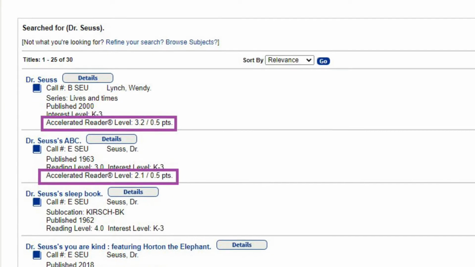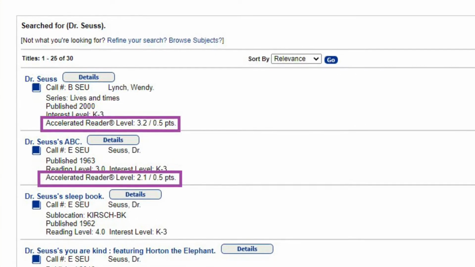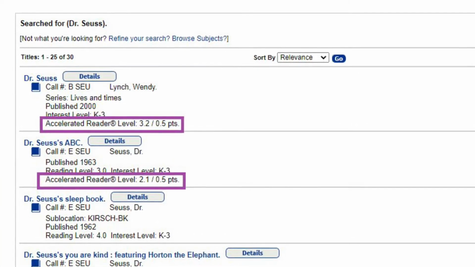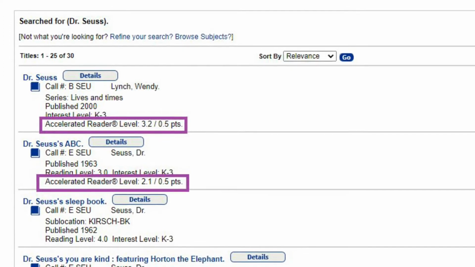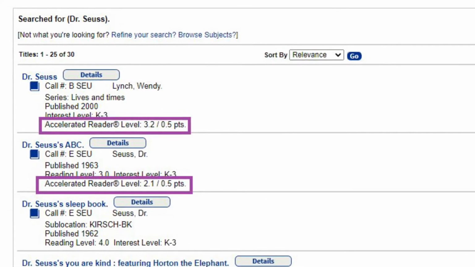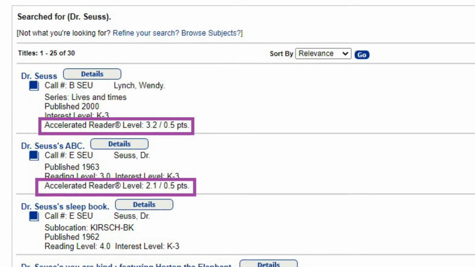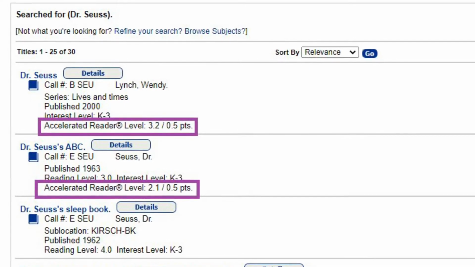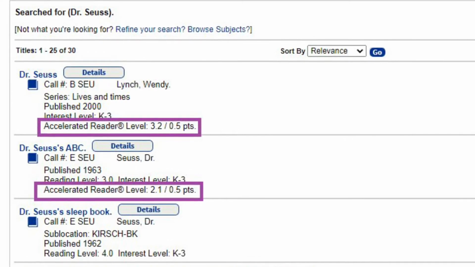This one shows it is at accelerated reader level 2.1 and it's worth 0.5 points. It's worth half a point.